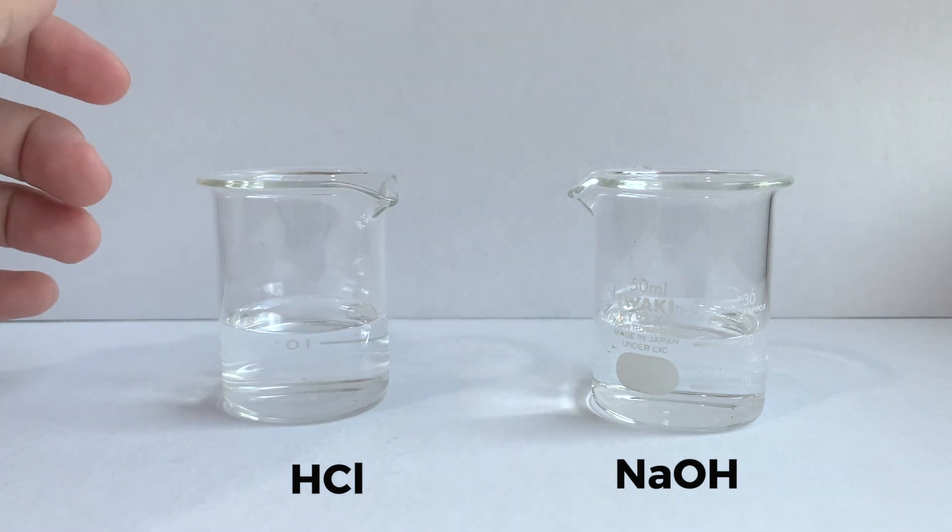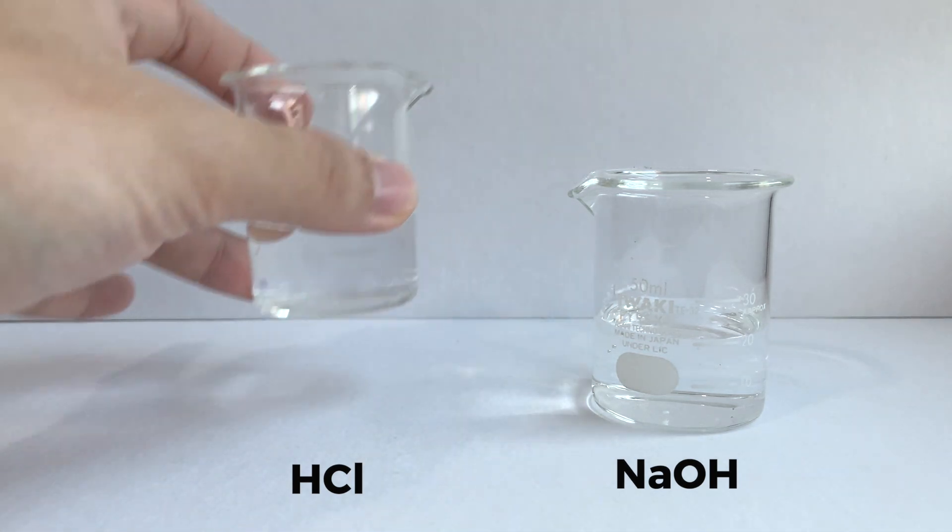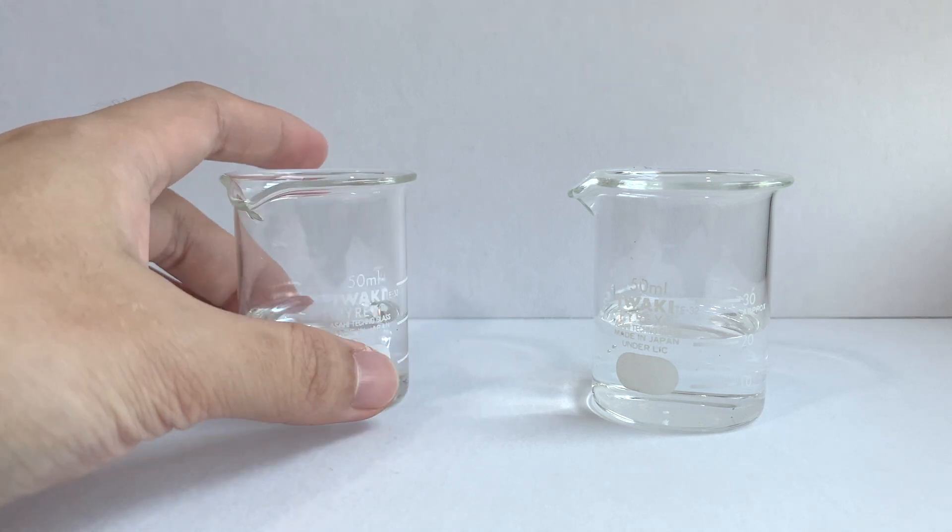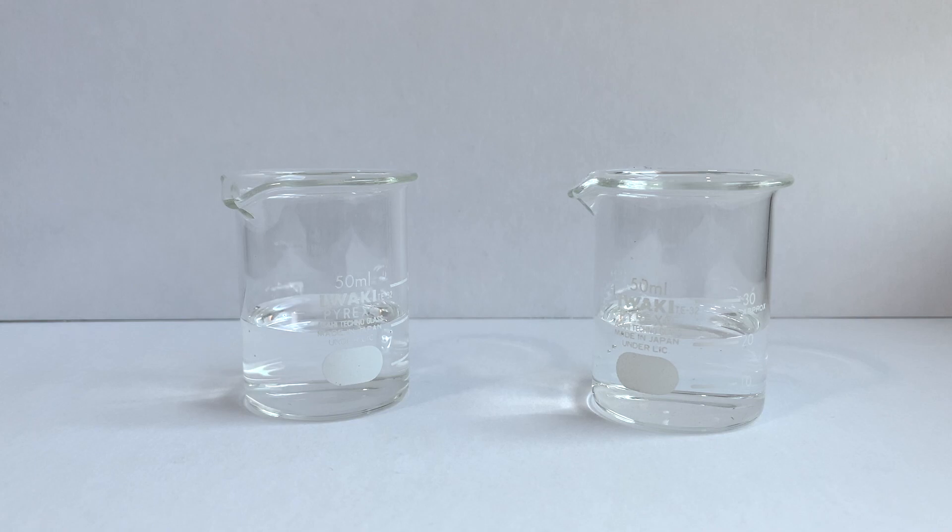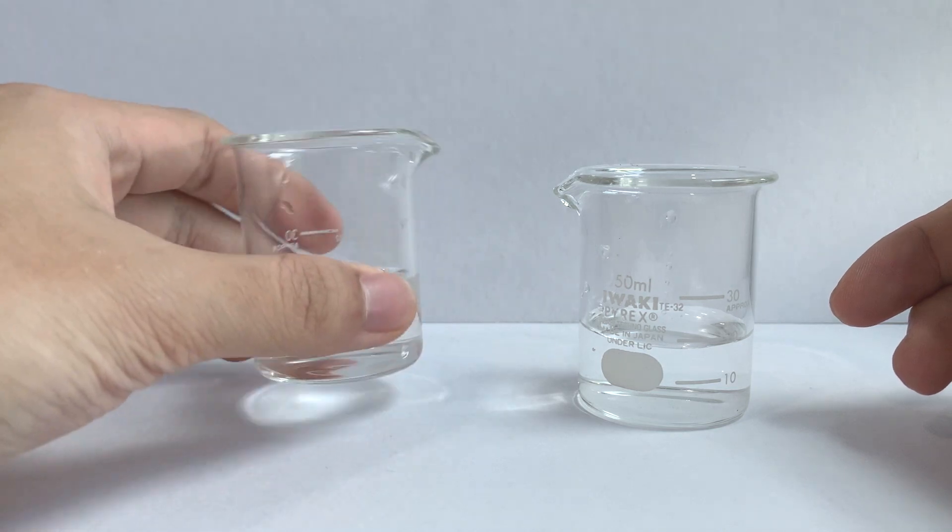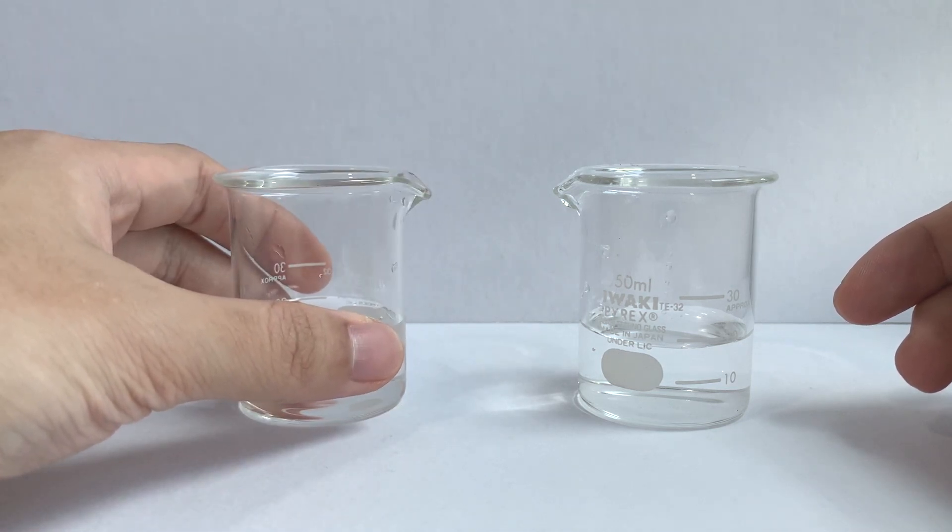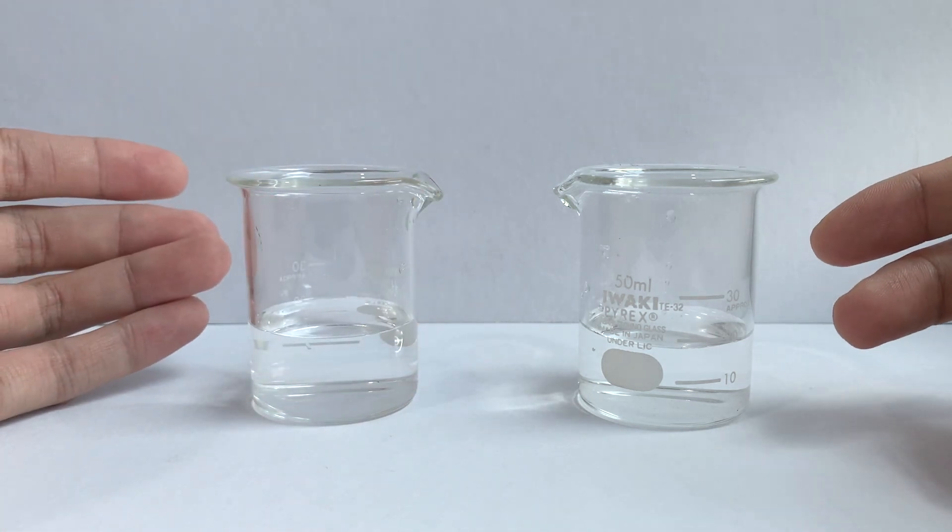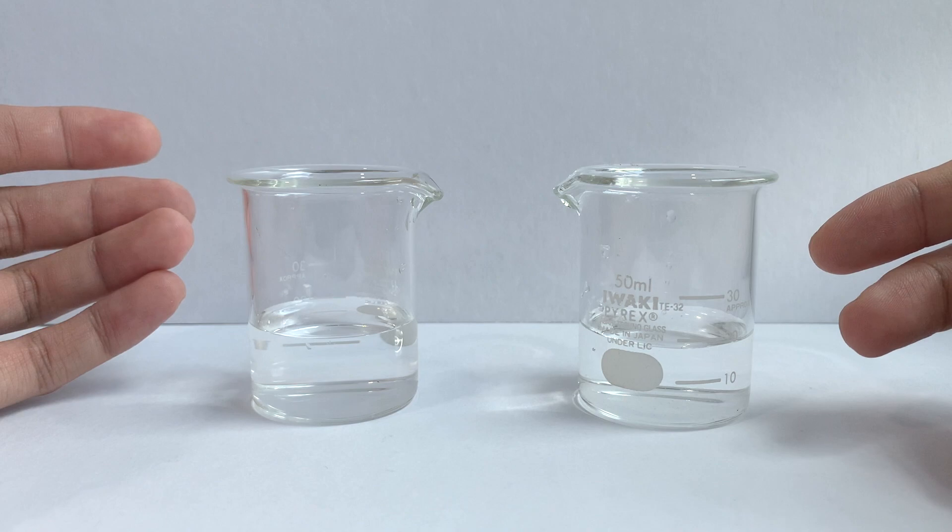To prepare sodium chloride is it as simple as taking the acid and just pouring it into the alkali? What problems might arise? Pause the video and think through this. The first issue is if I were to mix the solutions just like that in the beaker, how much of each do I need to use? I do not know their concentration so I can't calculate the volume I need for each of them.